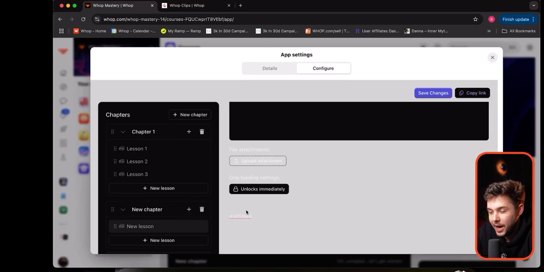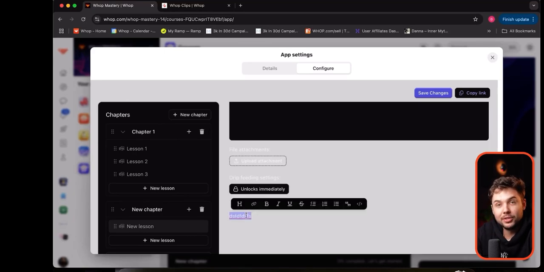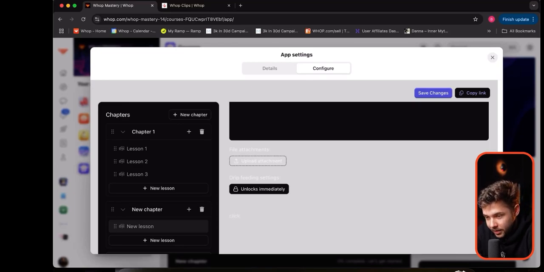I have a weird bug right now where it's half light mode, half dark mode. Yours will not look like this, but I can basically say, click this link to start building your own WAP. And so right there, I'm just going to add my link to start building a WAP. So that way, anytime they're watching these courses, if in the video I'm saying, click the link below to start building your own, click the link below to go sign up to this tool, I can actually put a link right under the module. I can attach files, and I can actually make this a drip feeding course as well.